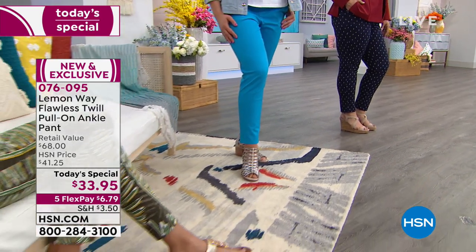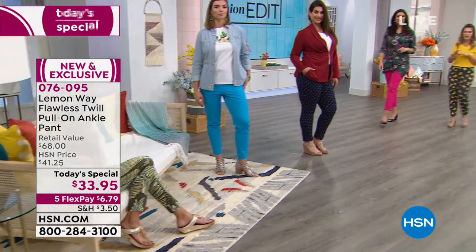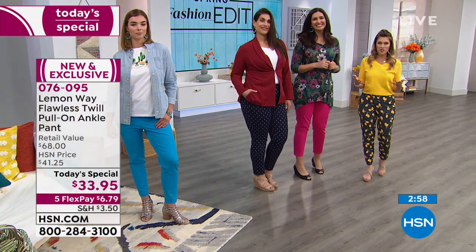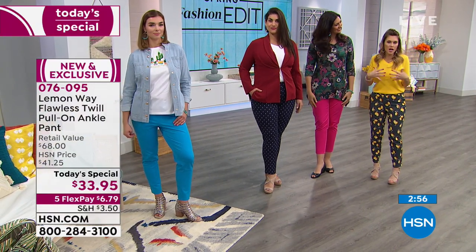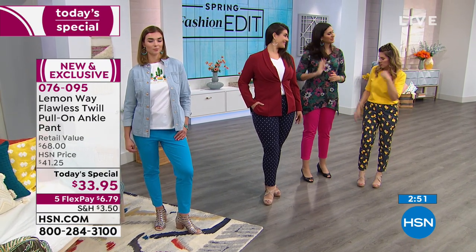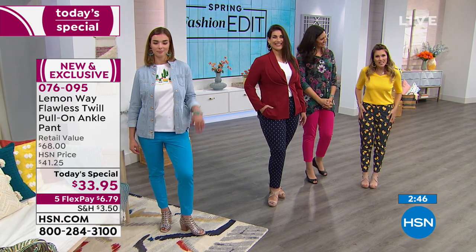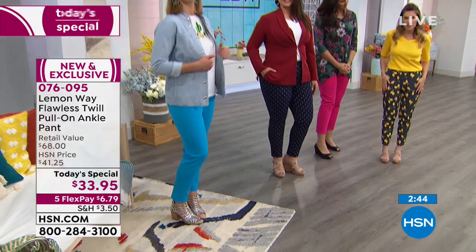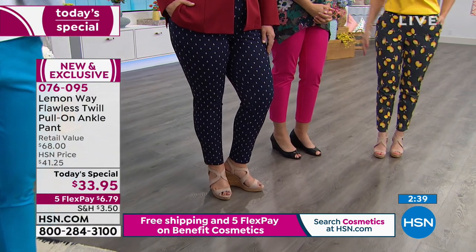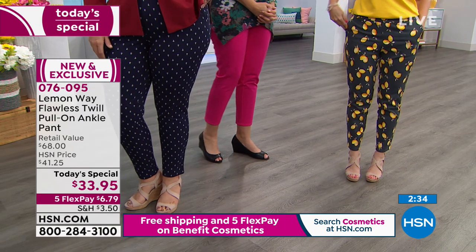Yeah, I want to join the girls because, you know what, talking about being completely inclusive of all sizes and all body types, all heights, all inseams, that's what we've done for you. So I'll kind of start and go down the walkway. I'm on the runway. I'm not a model, so I'm supposed to talk for a living. But apparently, I can't do that tonight either. So I'm wearing the slate lemon, which has been the most popular. It's the most popular this morning as well. I'm wearing it in my true size, which is a size 2. You can see there's real pockets. I'm wearing it in the petite, so that's the shortest of inseams.